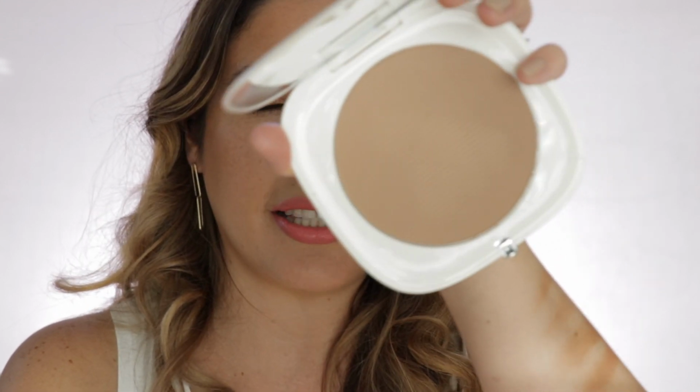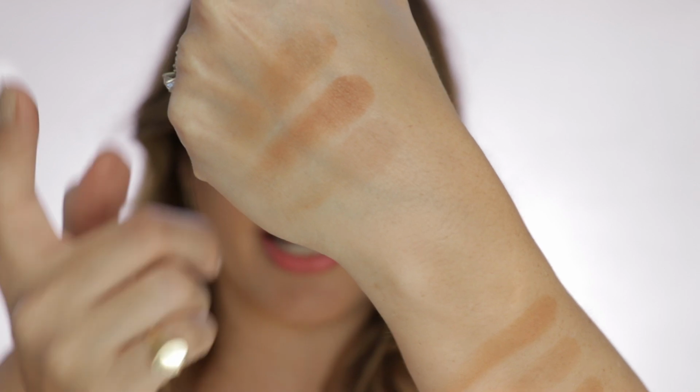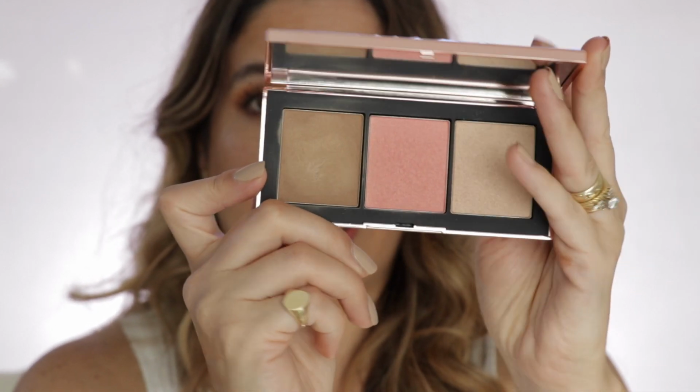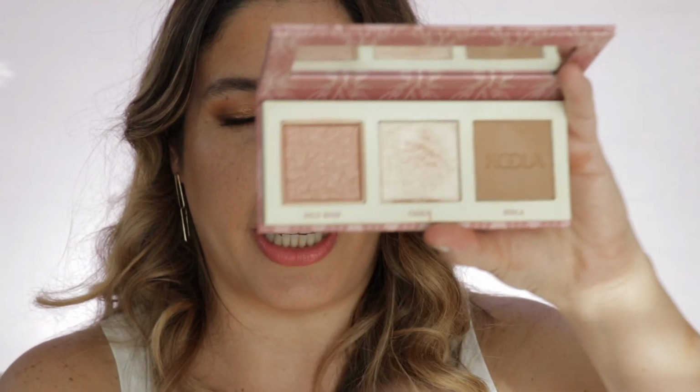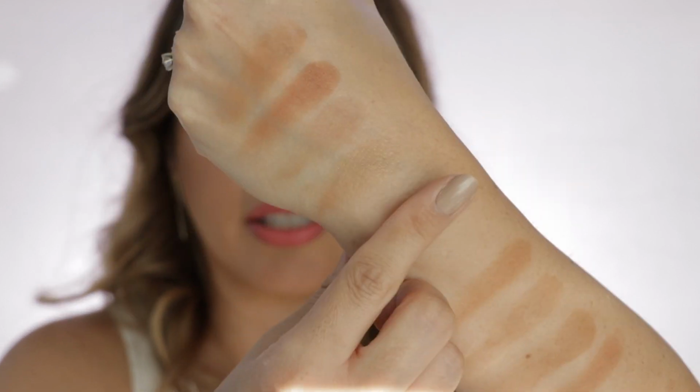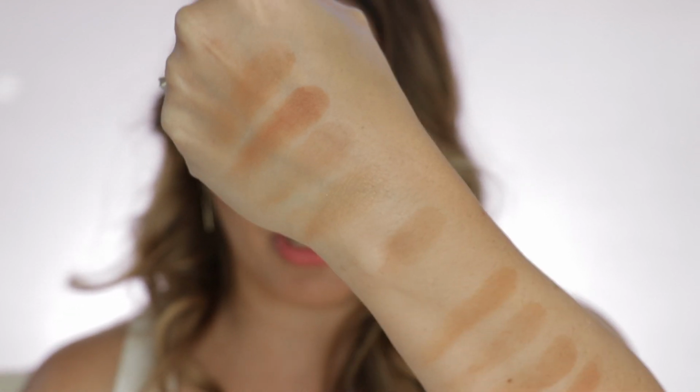Here I already have Gucci 3 and Gucci 4 swatched. So I want to give you comparisons with the Marc Jacobs bronzer in Fantastic 104. This is extremely neutral, but since it's a cult classic, I want you to take a look at it. This one will be pretty much nothing against this right here. And then I also have NARS in this compact in Laguna, also a classic one. And last, Hoola bronzer right here, the original Hoola. See right here, a little bit deeper, yet not as warm in tone.